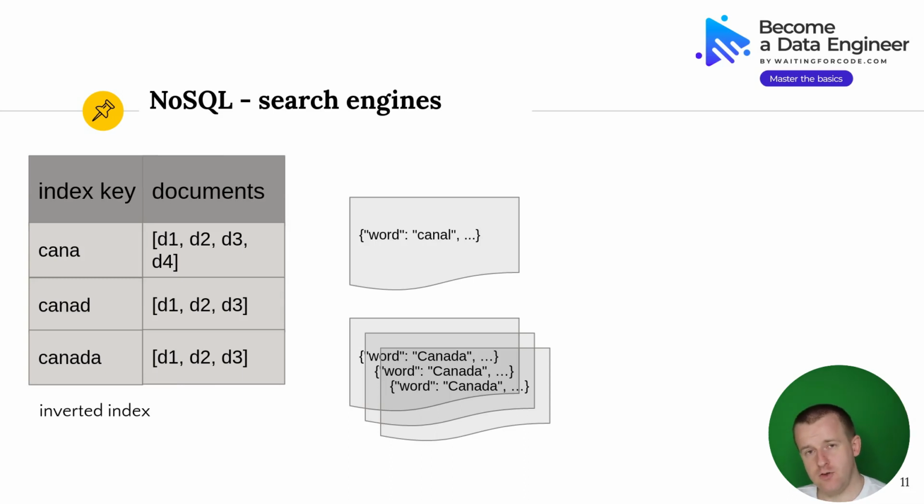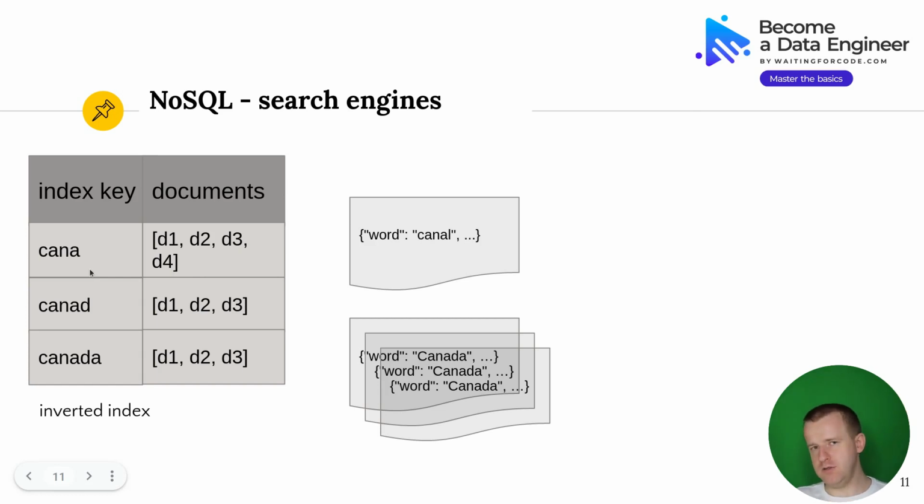And a specialization of document data stores are search engines. A search engine is composed of an inverted index, an index that, depending on your rules, will take maybe the first X letters from a word and define a list of matching documents. So for example, we can imagine that we want to index a document by an attribute called word. And this word can be different. We have Canada in the other documents, and you can already see that it depends on the format of the index. So we defined an index starting from four letters, and we can have different documents corresponding to it.